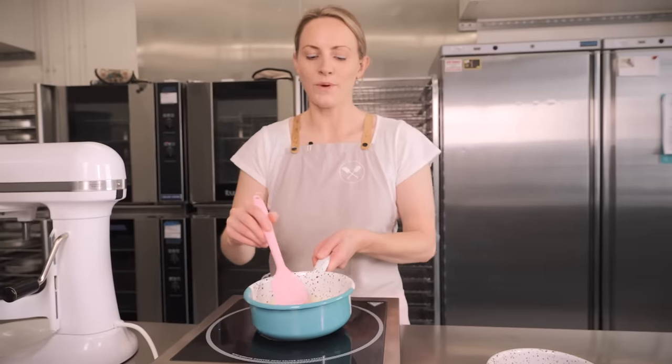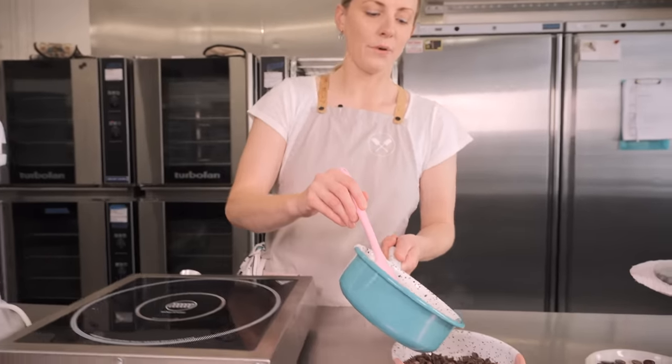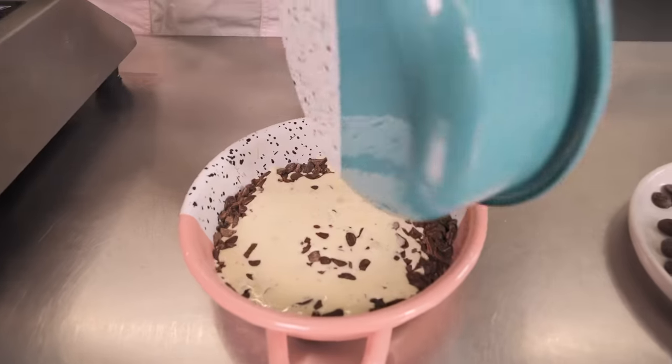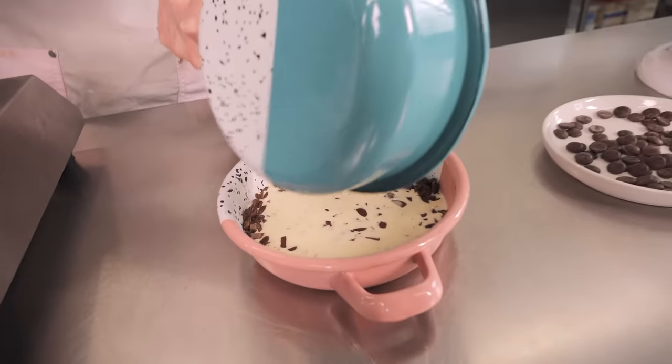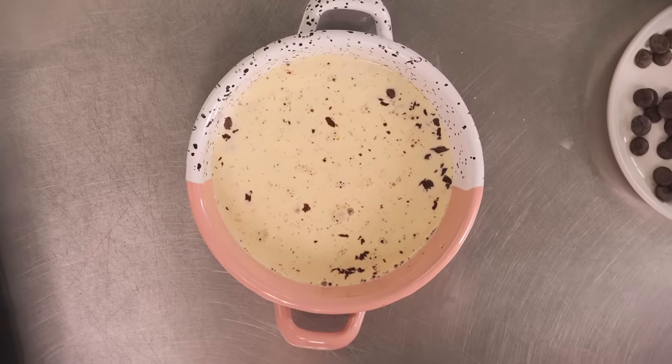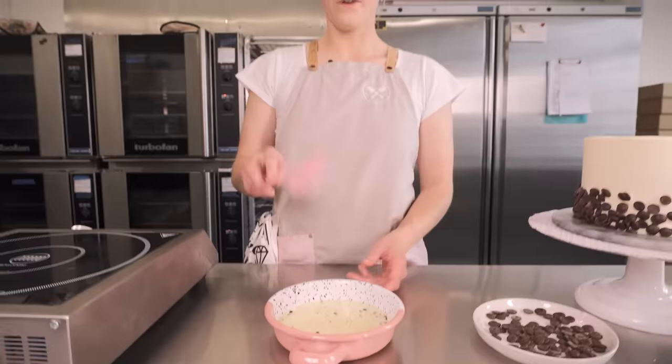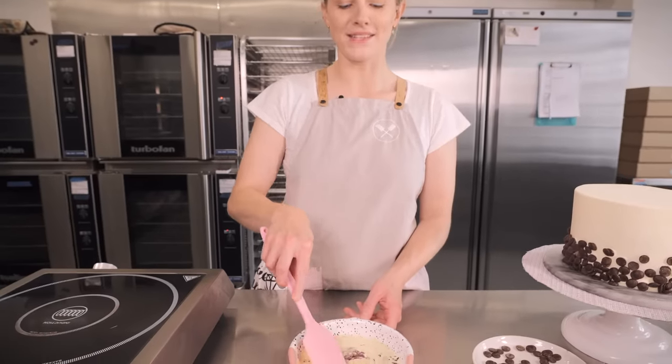And once it's warm, we're gonna take it off the heat and pour it straight over our chocolate. And then you're gonna leave it for about 30 seconds. Don't stir it, just let it sit there soaking in the cream. And once it's sat for half a minute, then we can stir it.